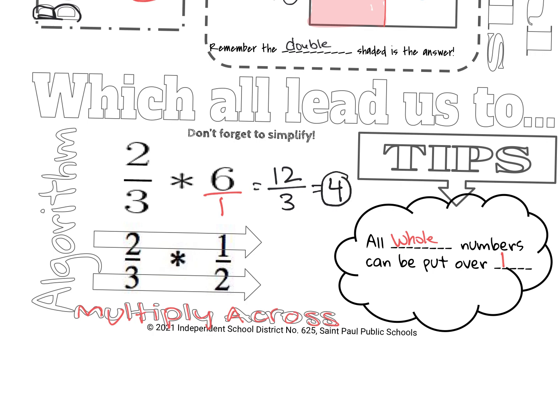And then when we multiply a fraction by a fraction, really we're going to just multiply both of these parts. So we're going to multiply the numerator and multiply the denominator. In this case, we would do 2 times 1. It's going to give us a value of 2. And then 3 times 2 gives us a value of 6. Since these are both even, I can divide them by 2. And in the end, we end up with a final answer of 1/3.